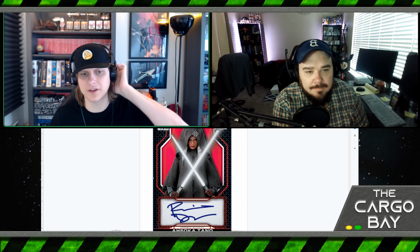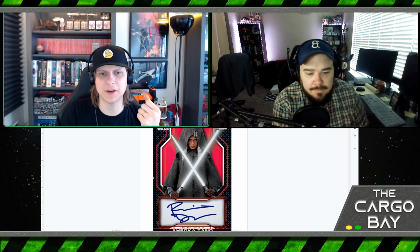I think this autograph set is some of the best-looking autos. The red background is a parallel, and so that is a bright shiny chrome. The base is just a mirror finish back there, but all the parallels look cool. And this image especially, because you got the white border with the white lightsabers. Ooh, yeah, it's a tasty card. Very great design, and we're design heads.